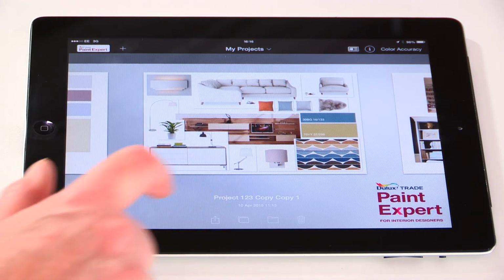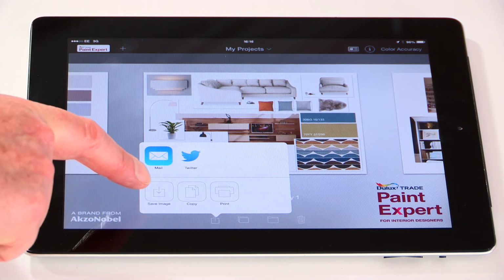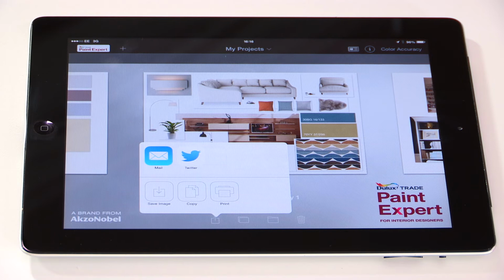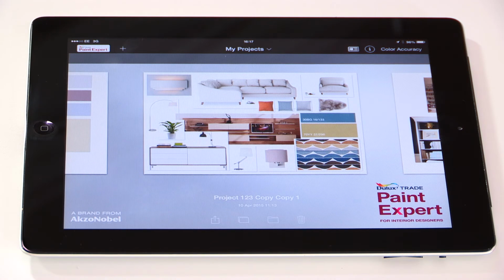What I can also do is share my project just as an image. So I can save that to my image file, so I can save it in my images, I can copy it, I can print it, I can tweet it. So you can save all of your work and share it with whoever you like. So here I'm going to save it in my camera roll, so the next time I want to use it, I can find it anywhere.